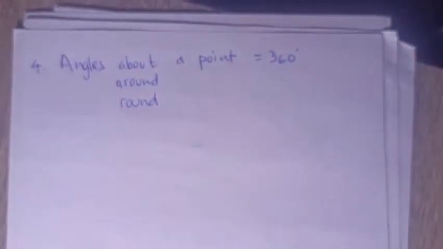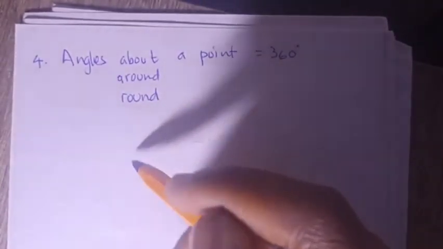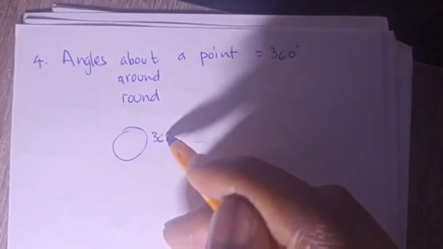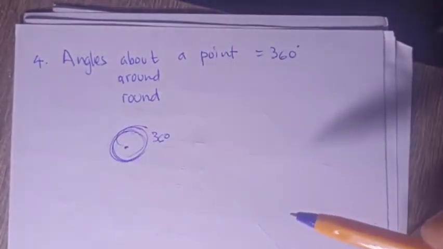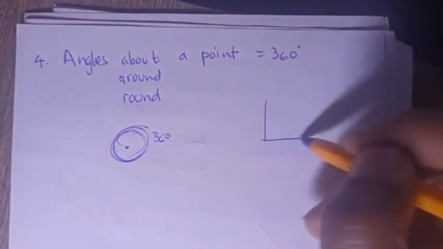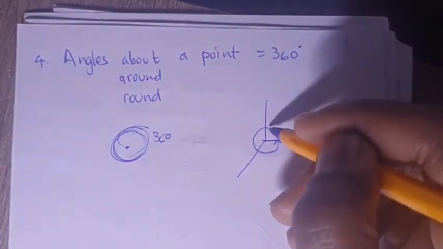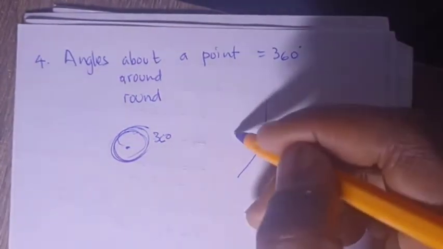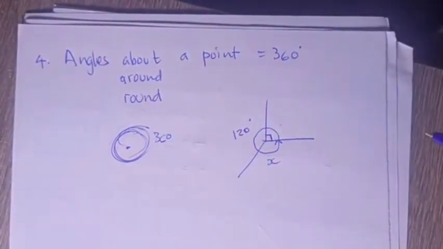So we remember we said a revolution. Hey, this thing is keeping on moving. I hope you can see. Are you all fine? Are you all seeing what I'm doing there? So angles around a point, we know they must give us how much? 360. When we add everything around a certain point, it must be equal to how much? 360. So let's say we've got angles like that. They give you that this one is a right angle. They give you that this one is maybe 120. And they say find the missing angle there. What are you going to do?